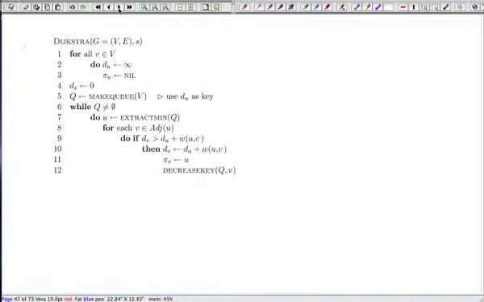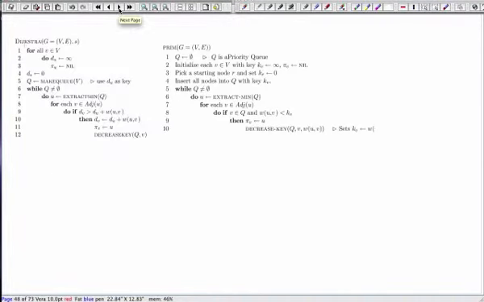In particular, I think the next slide will have the comparison. So in Dijkstra's algorithm, we update if this is the condition, and in Prim's algorithm, we update if that's the condition. The only thing that's different is the condition on what we update and the actual value that we update to. Otherwise, these two algorithms are the same.